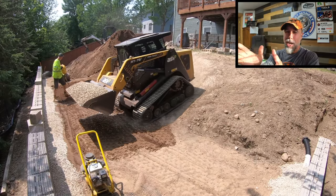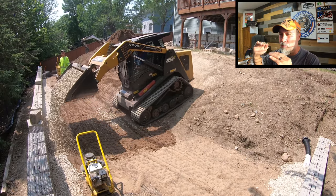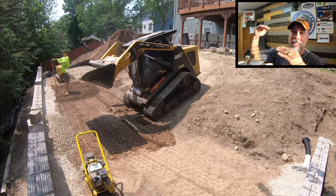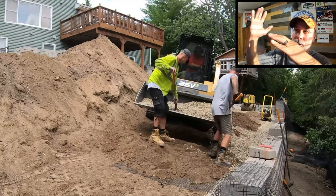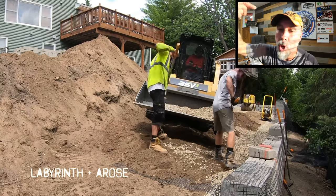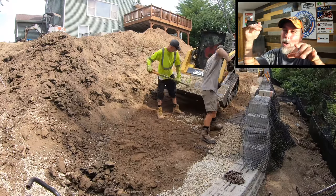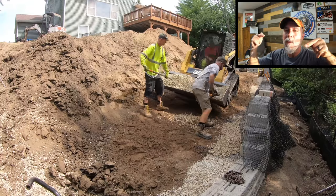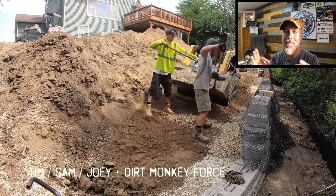So that right there is a really sketchy move. There's zero tolerance. When a skid loader is gonna fall over, it'll tip over sideways, but it'll also likely tip forward. And as he's coming down the slope, especially with weight in the bucket, all of the weight of that machine is now transferring forward. And when you're driving down to a retaining wall, if that machine decides to go forward, typically you can just catch yourself with your bucket. But when you have a retaining wall and you're coming right up to the edge of it, a lot of times, if your machine falls forward, the bucket will fall over the face of the retaining wall, putting the operator in a really jeopardizing situation.